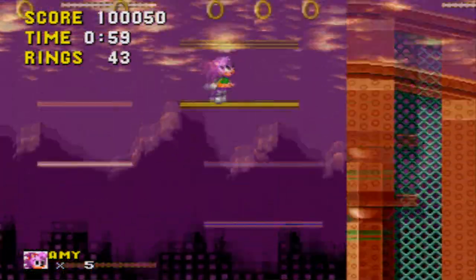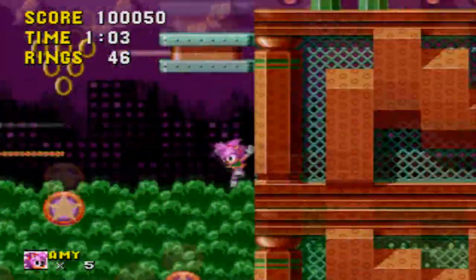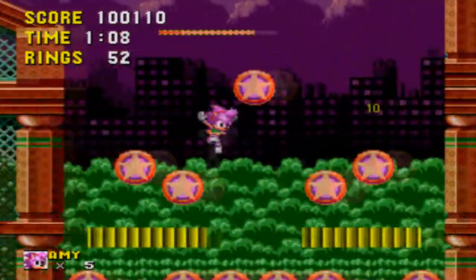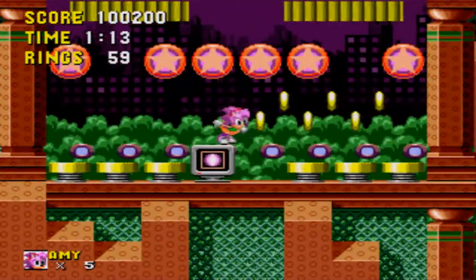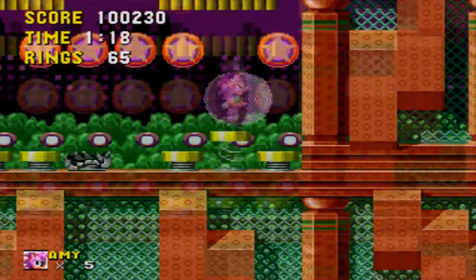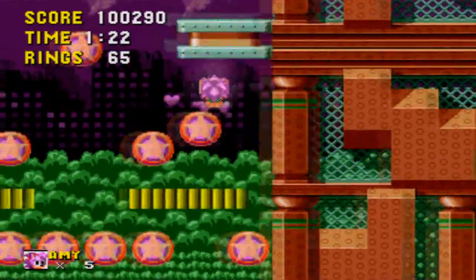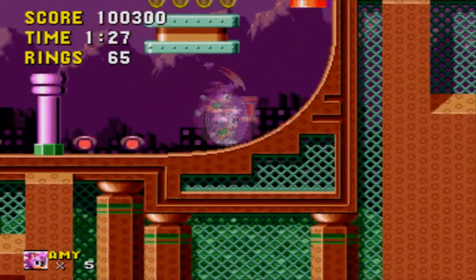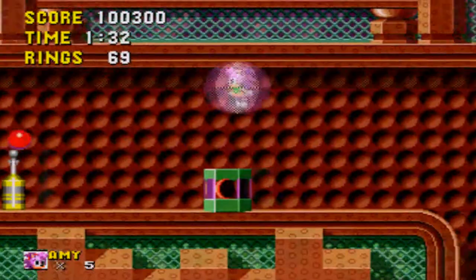Oh, there's nothing here. My bad. I thought there would be something. I guess not then. Hold on, there's a shield down here. I want it. I want the shield. Thank you, that shield is mine now. With that shield being mine, I should be able to progress without too much trouble.